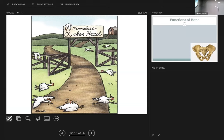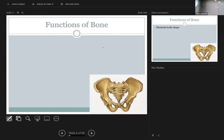So one thing you think about with the function is that our muscles attach to it across the joints. So what about the functions? Obviously, the first thing you think of is muscles causing you to move, because that's our skeleton. But that's probably not the first function of bone in evolution, because sharks just don't have any bone. Sharks are all cartilage. So I'll talk about that in a minute.